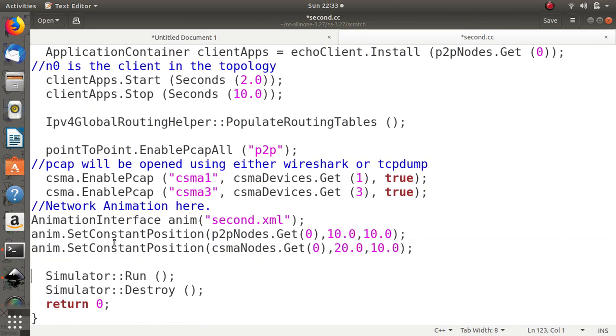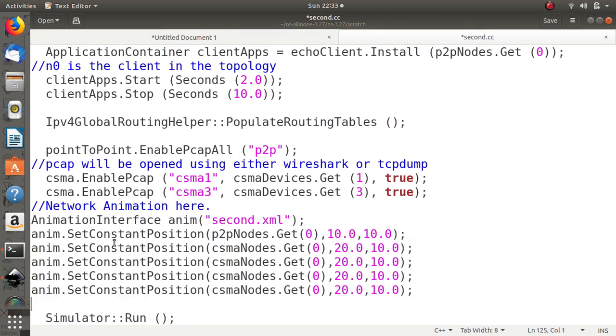So I copy this line three times and paste: 1, 2 and 3. I'll use 30, 40, 50.